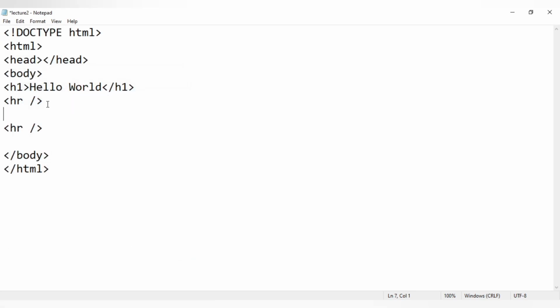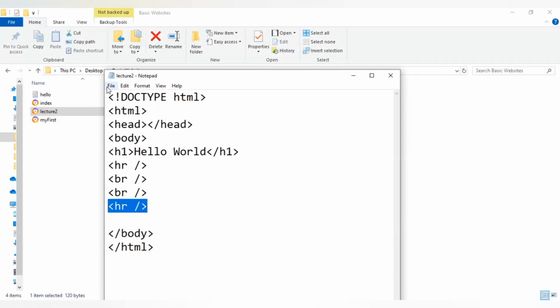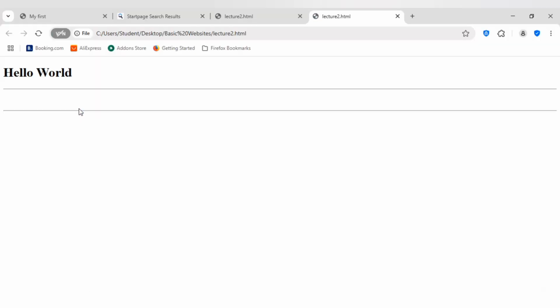So there's an element called the break rule, which creates basically a line break. So here I'm going to create 2 line breaks between these 2 element tags or elements, and now I can just open my lecture 2 again, and we notice that line breaks have been created, right?